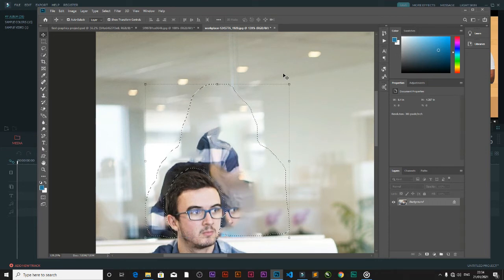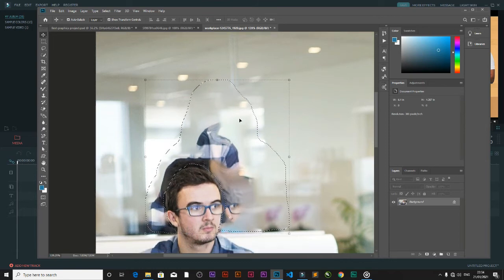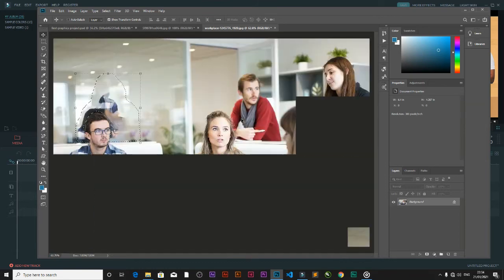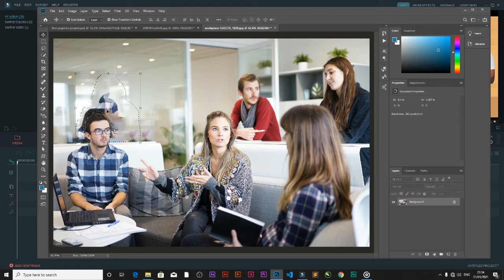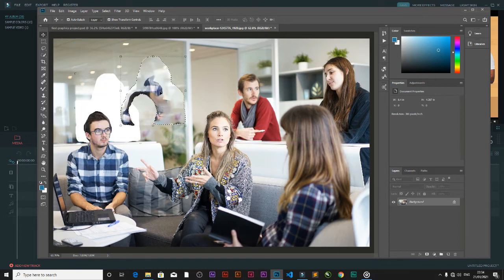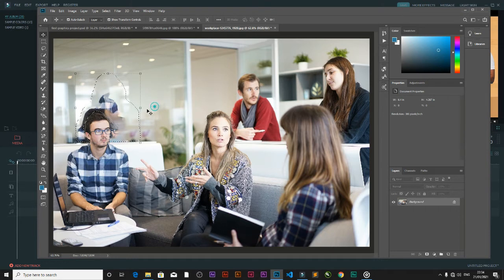So you just click on delete on the keyboard. When you click on delete, it's going to bring up another thing called fill, and you must make sure that content aware is selected. Once you click on OK or enter, it's going to process it.